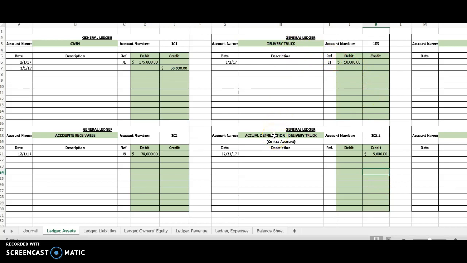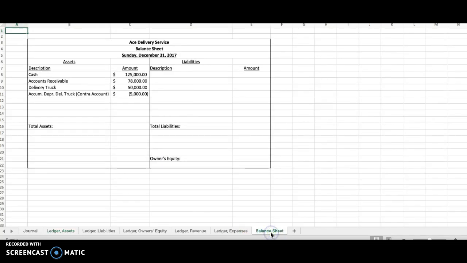Eventually, this all is shown on the balance sheet, and way down at the bottom I put a balance sheet here to show you how this is going to look. And I'm showing you only part of it, but this is the Ace Delivery Service balance sheet. We've got cash there, accounts receivable. I put a couple in there, but the main two are these two right here. The delivery truck is shown as 50,000, so we can always see what we paid for it, and the accumulation after the first year is 5,000.